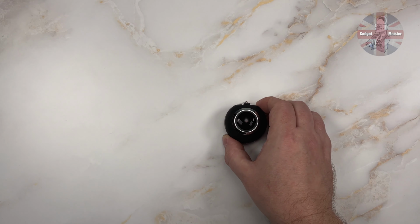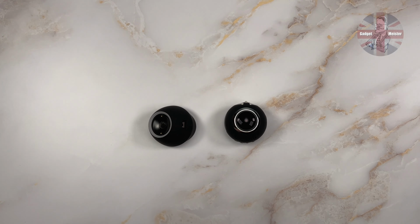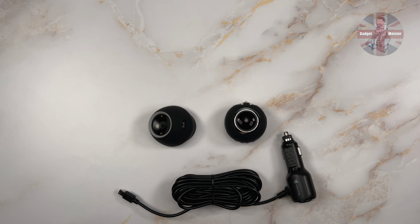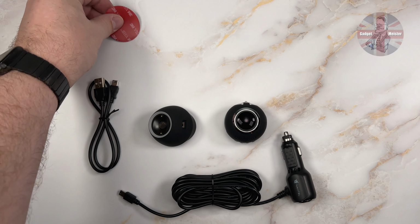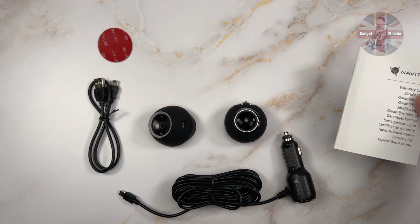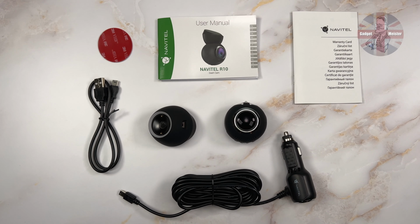So, in the box you get the R10 dash cam, its magnetic mount, the charger, the PC cable, a spare sticky mount, the warranty card, and the user manual.